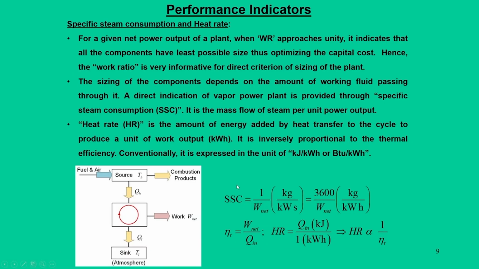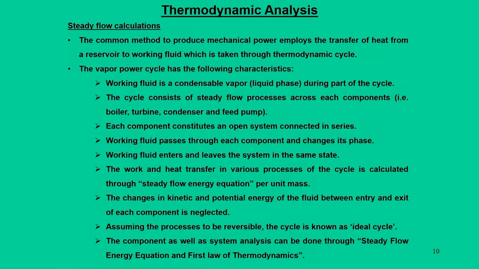Now, once you know this steam consumption rate, the corresponding correlated parameter would be heat rate, which is nothing but the amount of energy being supplied per 1 kilowatt of power. So, heat rate is proportional to Q in, or in other words heat rate is inversely proportional to the thermal efficiency.